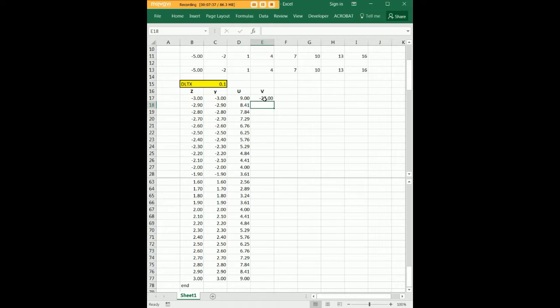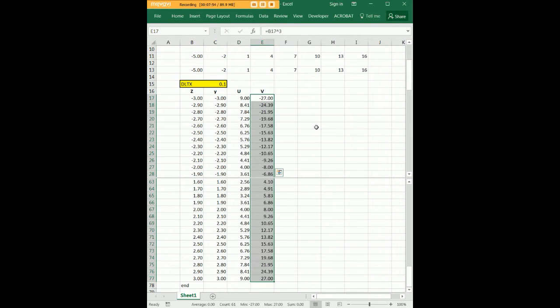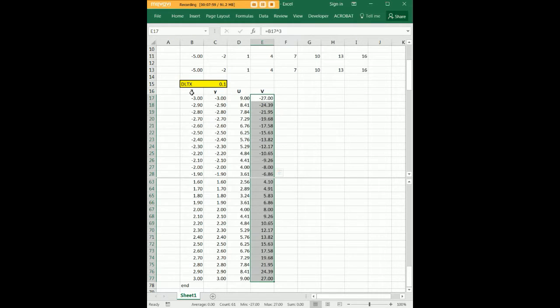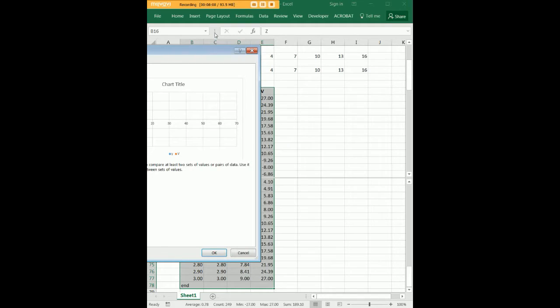And I select, and yes, negative 3 cubed is negative 27, right? Because negative 3 times negative 3 is plus 9, and then multiplied by negative 3 is negative 27. Okay, select that, hold down the Shift key, click on the bottom one, do Control D. Now we get all of that. Go to Insert. Well, okay, I got to select the things I'm going to graph, so let's be careful here. Select that, go all the way down to the full end, and Insert, and we're going to have a recommended chart, and I'm going to do all three of them. So I'll click on this thing and say OK.